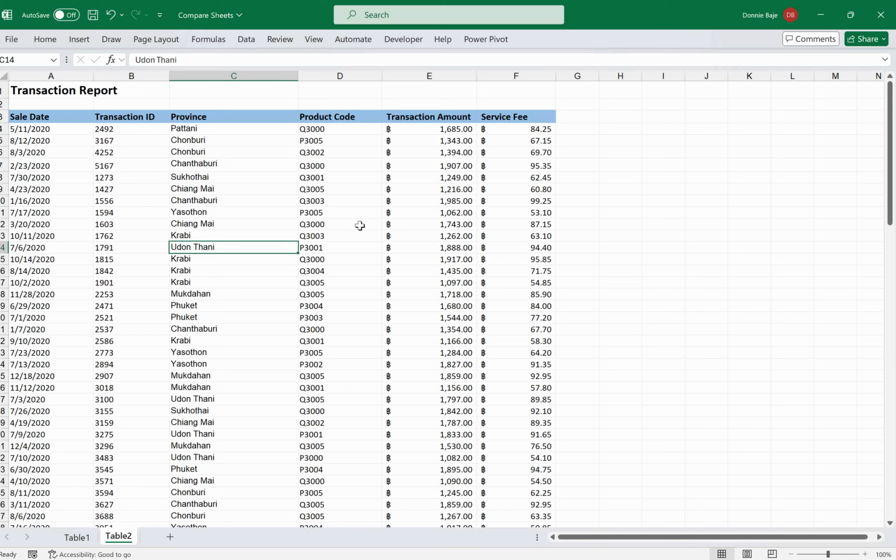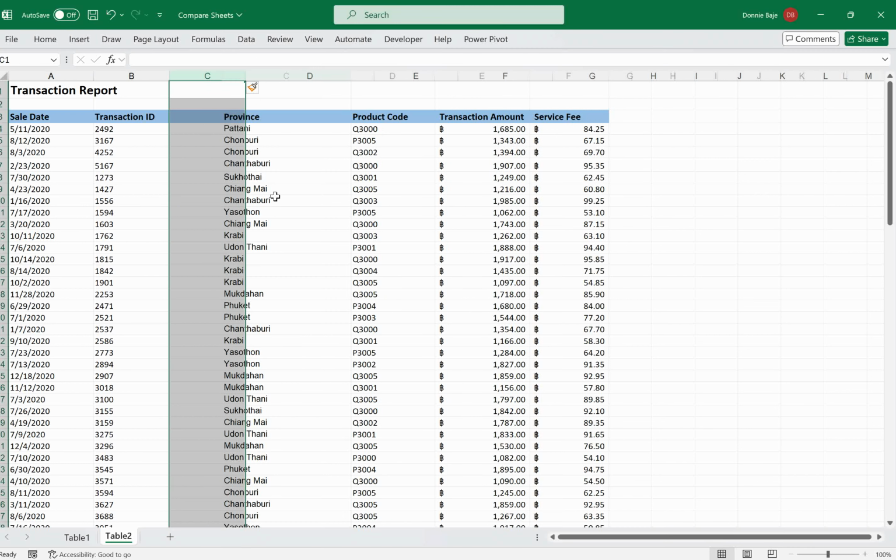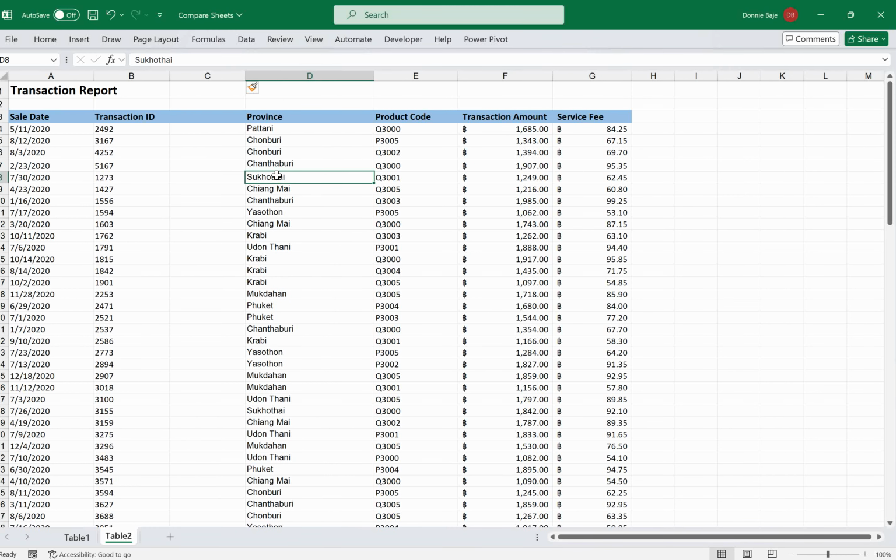Okay, so for now, we're going to insert a new column anywhere. You can also do it here under column G if you want. But for the sake of easy comparison, I'm going to just insert it here. So next, I'm going to duplicate my file so that you could see how to do it side by side. I'm not going to duplicate it like do a copy of it.